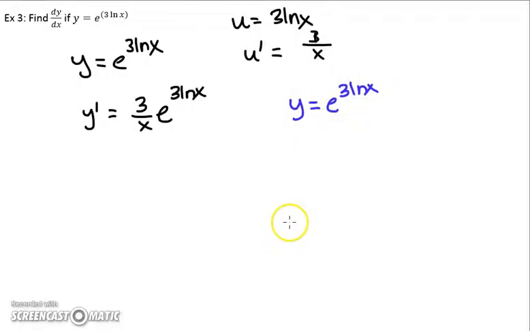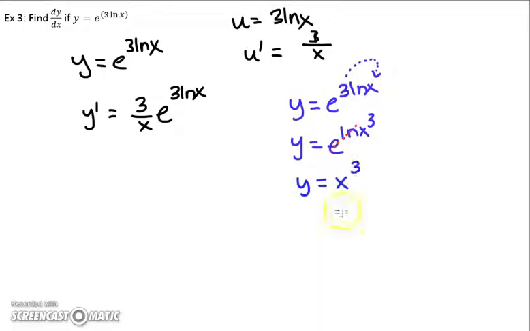So what we actually want to do on this question is take what we started with and use what we know about logs and e's. So we know this 3 outside the log, we can bring this forward and make it the exponent of x. Now that's going to be useful because now I have an e to the power of natural log, and if you remember your trig, the e and the natural log are going to cancel each other out. So we're really looking at y equals x to the third.